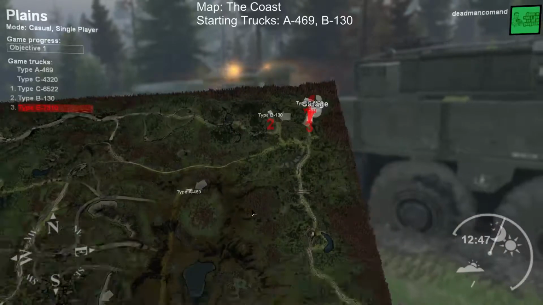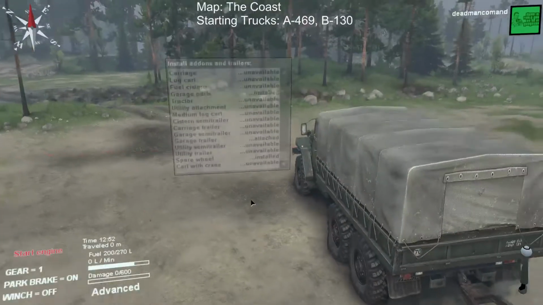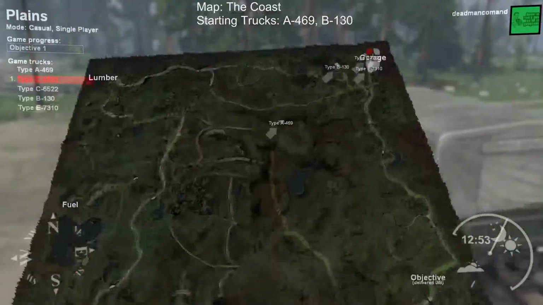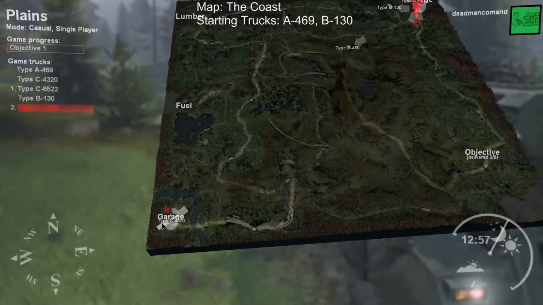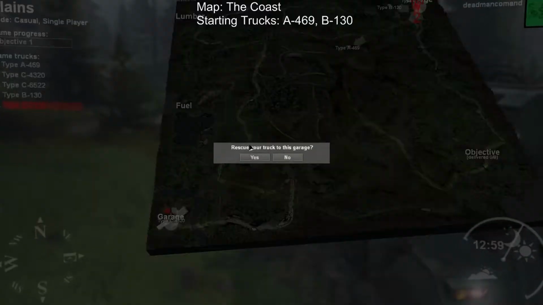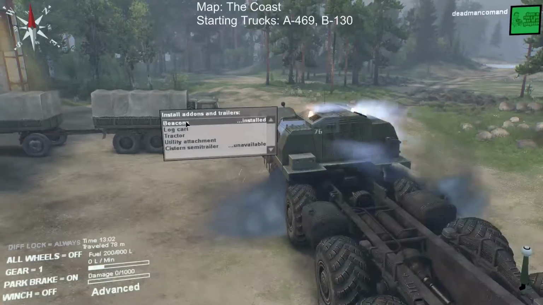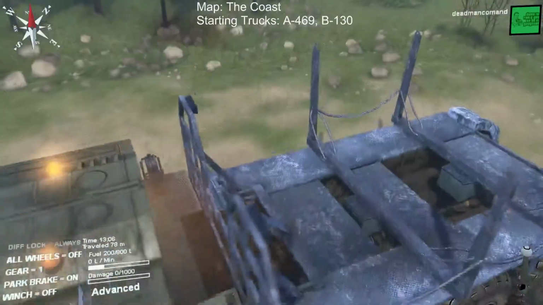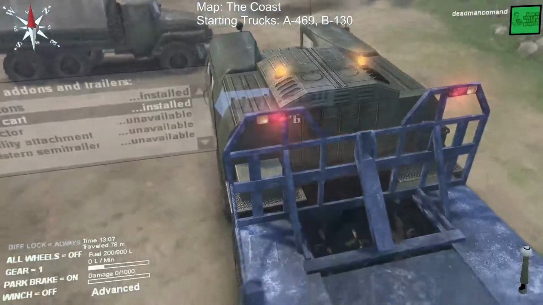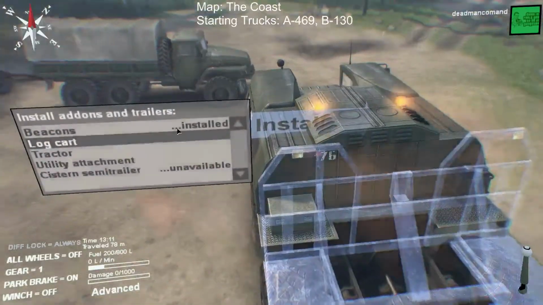All right, so what we're gonna do here is go down here. We're gonna drive to the fuel thing, fuel up, because we only get 200 out of the... Nope. This thing takes 800 liters of fuel. So let's go to the garage. And let's do, instead of the utility attachment, let's do beacons, yes. What can we do log cart wise? Looks like we can do mediums here. It's not too bad, 2 loads. Though let's do the cistern semi-trailer. Alright, we have to have a tractor.